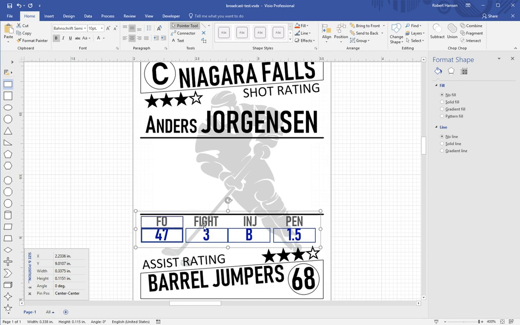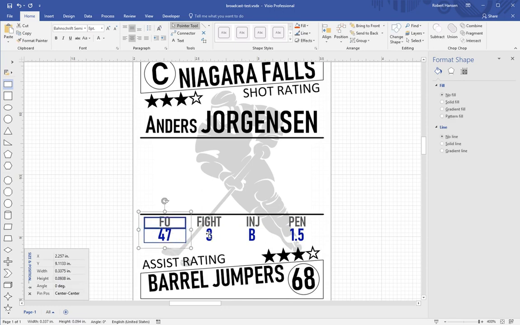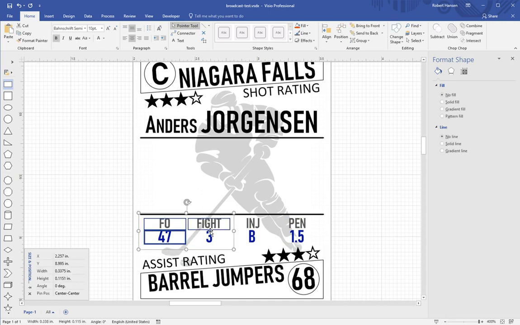Let's get this better centered. You can see how this was originally created. There we go. I'm going to drop this down just a little bit. I think we have just the perfect room here in the center for the rest of this. So, okay, we're good to go. Let's make this all black for now.